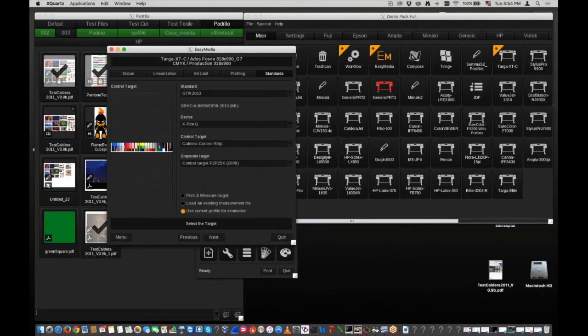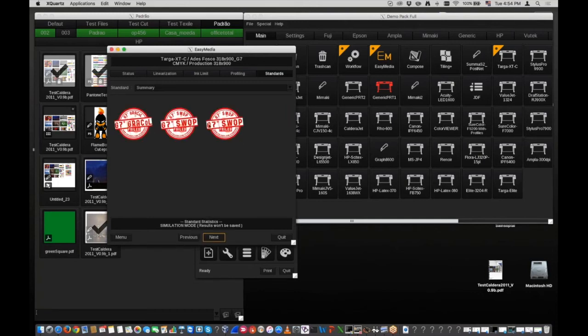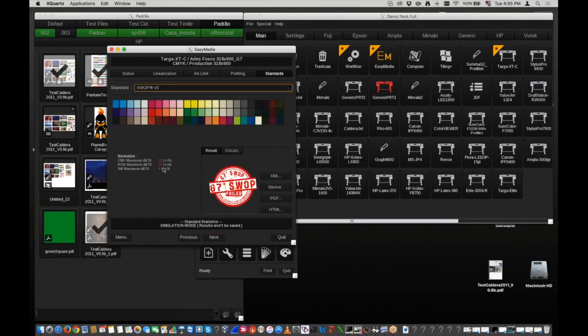Then you can also check here if it's okay. No, it's not okay here in this specific one. And you can also have a report, and then it shows you where you failed. So you see you failed in this color, or this color, and you can generate a PDF of the one that you get approved, of course, to show your customer that you were approved on that specific standard.